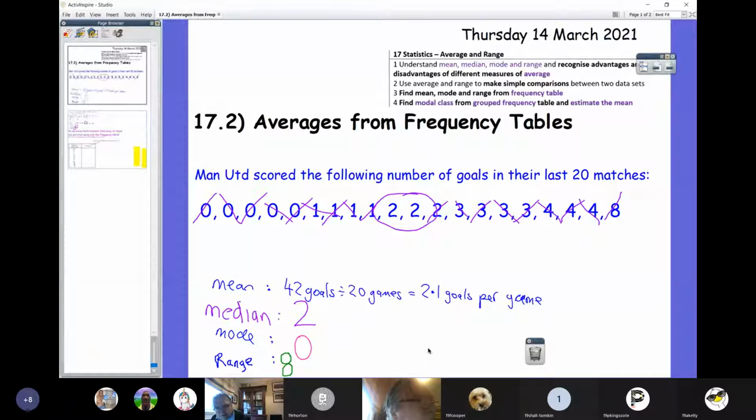So what we're going to do today is take this same information that we've got here, pop it into a frequency table, and then see how we could work out that the mean was 2.1, the median was 2, the mode was 0, and the range was 8, just from the table itself, okay? Now, what I don't want you thinking is that you'd convert it back into a list and then do it your normal way. No, that's not the point, okay? We need to be able to do it from the table, because we're imagining that we'd have a much bigger number of numbers in it, so you wouldn't be able to take it back to a list. So that's our goal today.